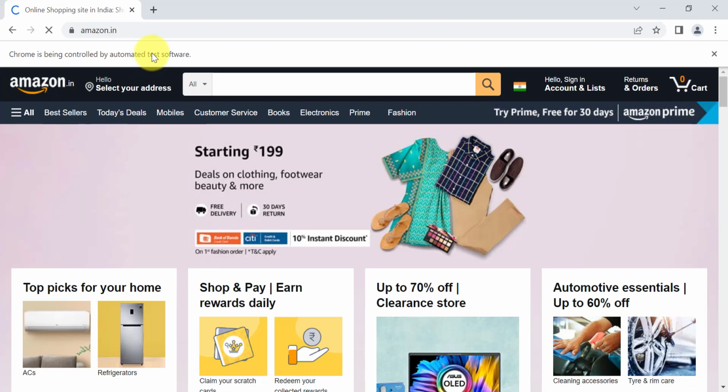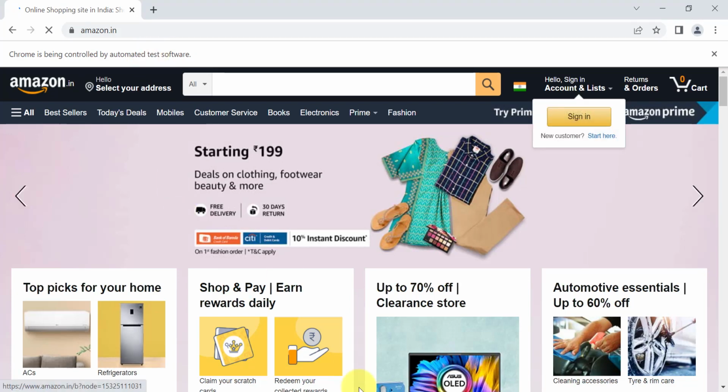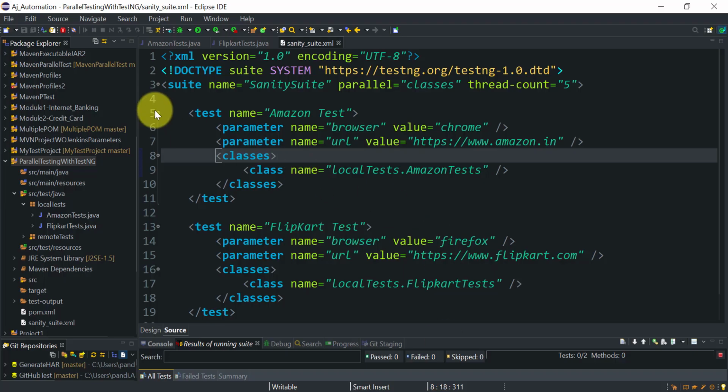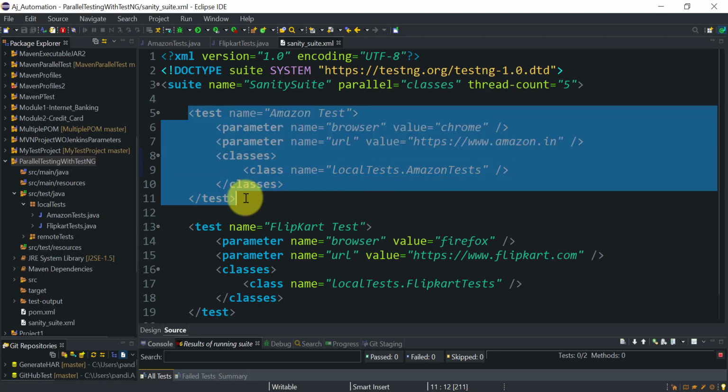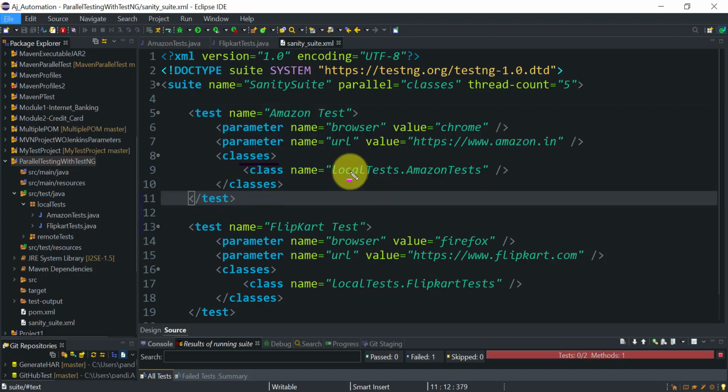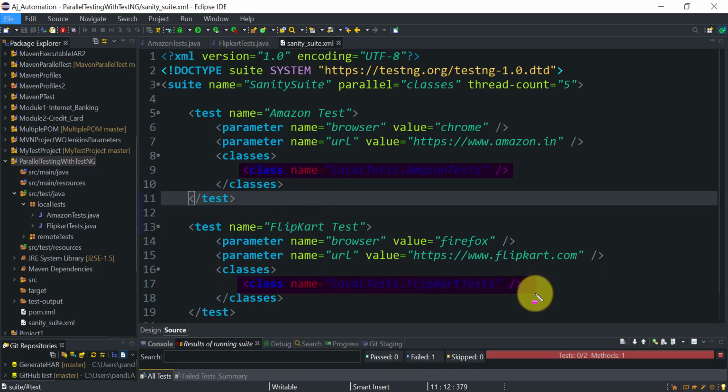First it will execute Amazon on Chrome, which means our first test is getting executed. In that test we have only one class. If we have more than one class, the test cases from those classes would be executed simultaneously.